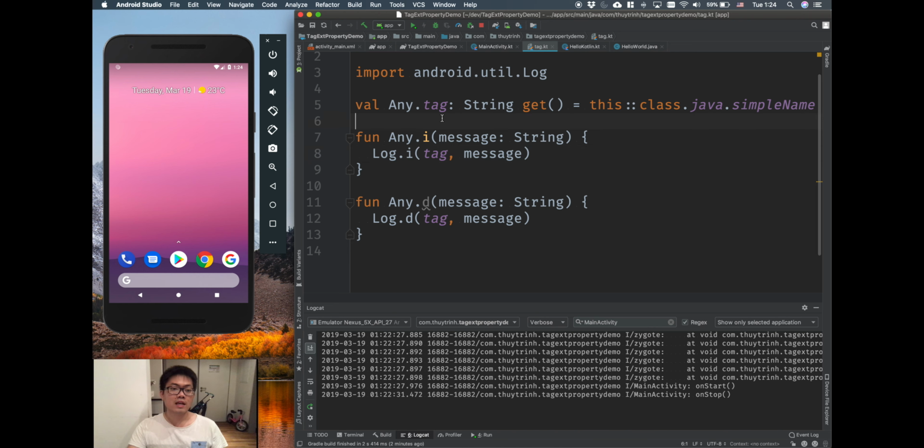The second tip is to define a wrapper function around the log APIs from the Android SDK, so that whenever we want to log something at the I level, we can just call the I function and pass the message, without accessing Log dot I and passing the tag anymore.